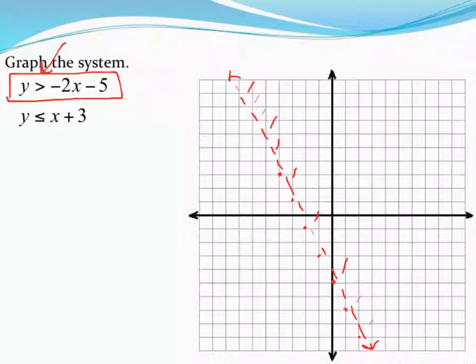My advice would be to shade very lightly because these problems can get really messy, especially if you're using markers and coloring really dark. Shade that entire section very lightly. Or if you can't shade lightly, I like to just put these little marks like grass sticking straight up, so that I know that that's the side that I would be shading.